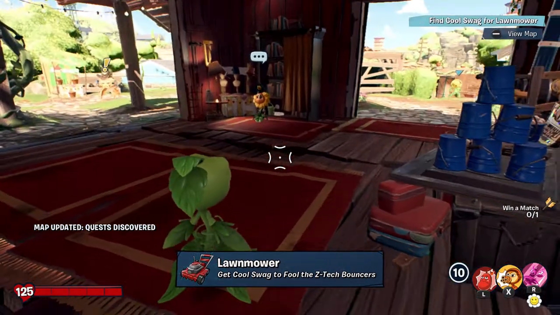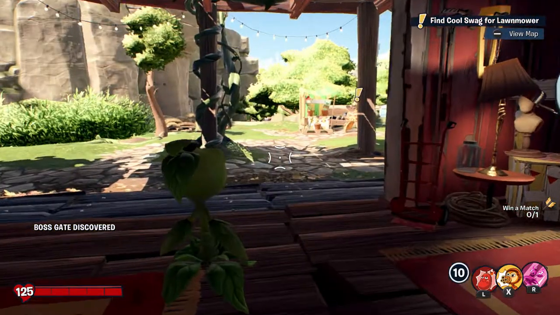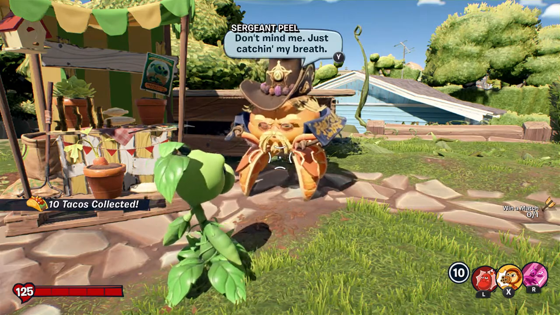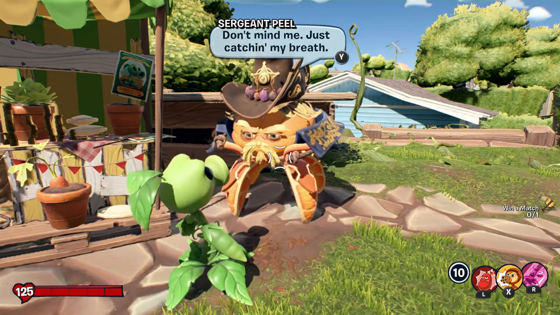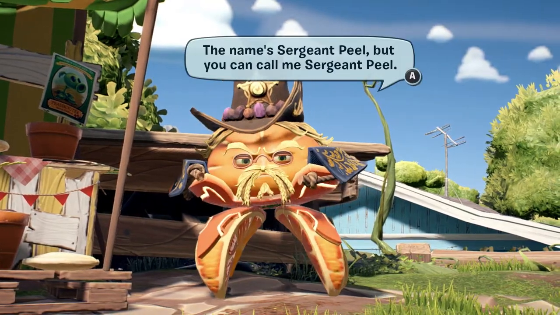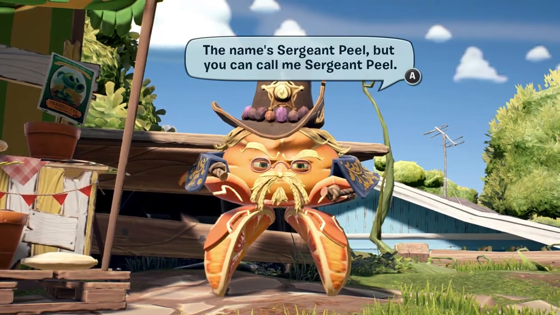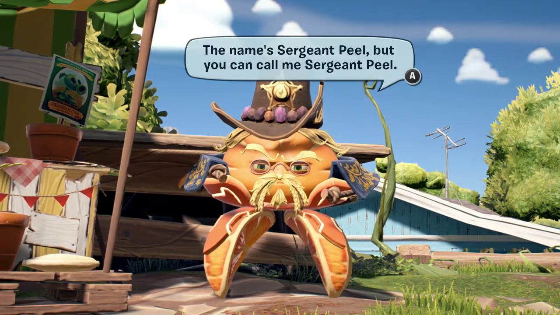Okay, so we're gonna continue with the lawnmower next time. So we're gonna talk to this guy. Don't mind me, just catching my breath. Name is Sheriff Peel. I'm gonna just call him Sheriff Peel, but you can call me Sheriff. I can't say any of these characters' names, so.